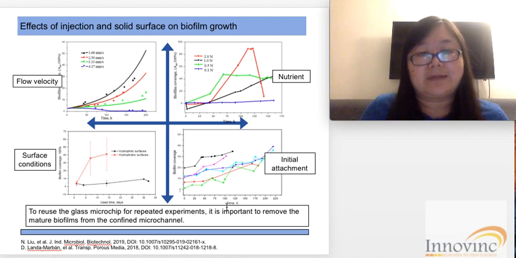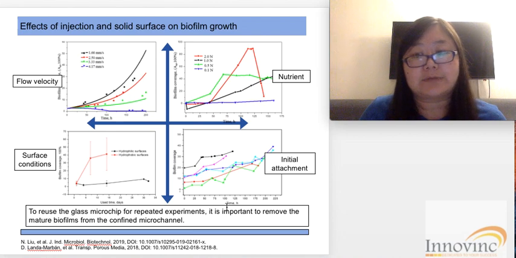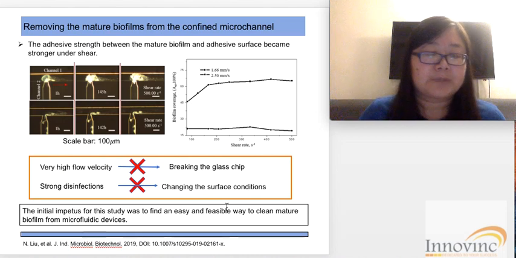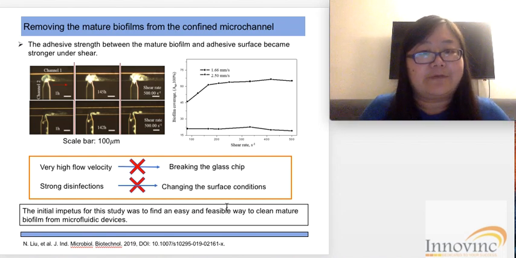But then we found that there is a problem. If we want to repeat the experiment in the same microchip, we need to clean the mature biofilms from the last experiment and clean the microchip for the next experiment. So it's a little bit difficult. During our experiments, we found that the adhesive strength between the biofilm and the surface became stronger over time.